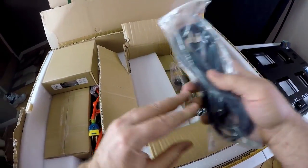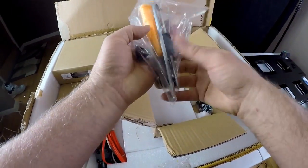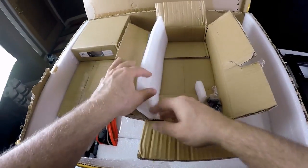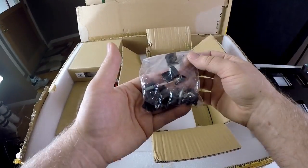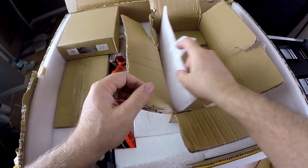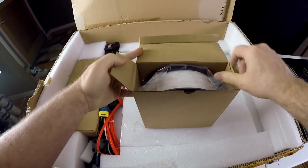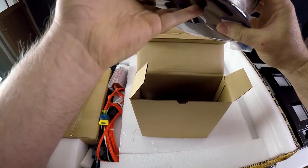And here's our main power cord. And it looks like we have a bag of tools here, which is very nice. Allen wrenches, things we'll need to assemble the printer. This little bag contains all the hardware for mounting the build plate and heater. And here is our complimentary spool of PLA filament.